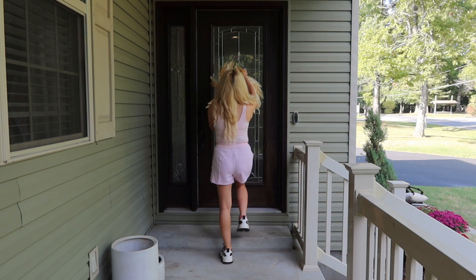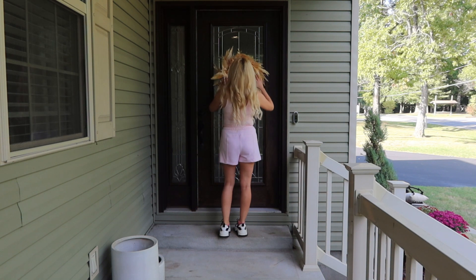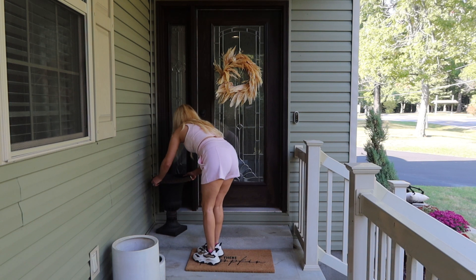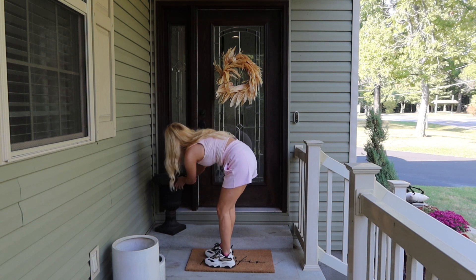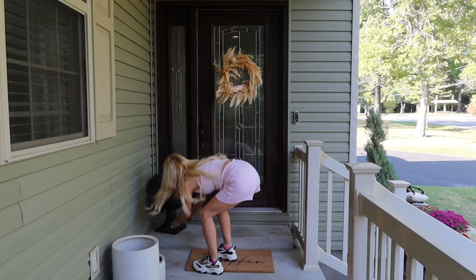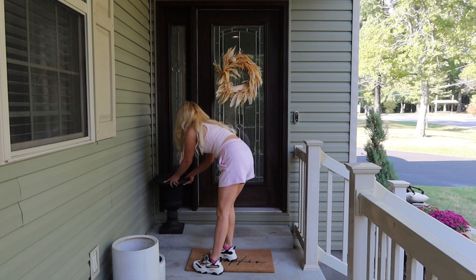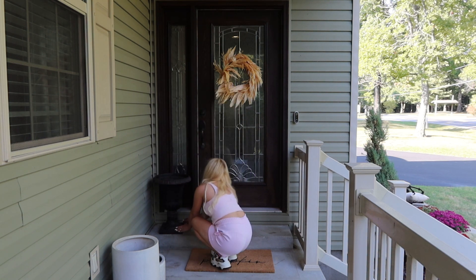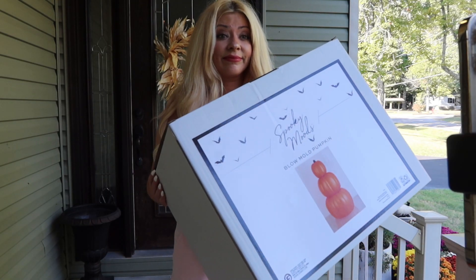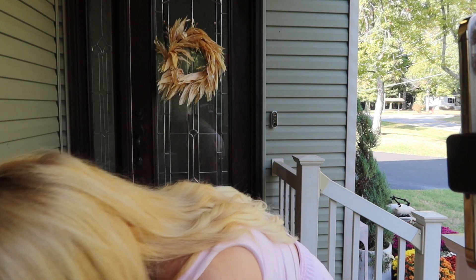Now I am replacing the wreath on my front porch. I like this really pretty corn stalk wreath that I got from Target in a previous year. And there I am jumping because I saw a wasp — they were plaguing me throughout this video. I also have this planter that I got at Home Depot a year or so ago.